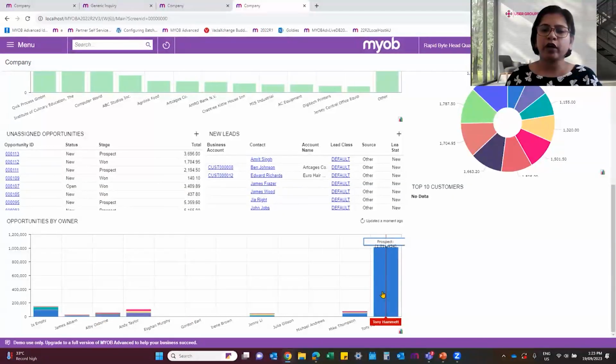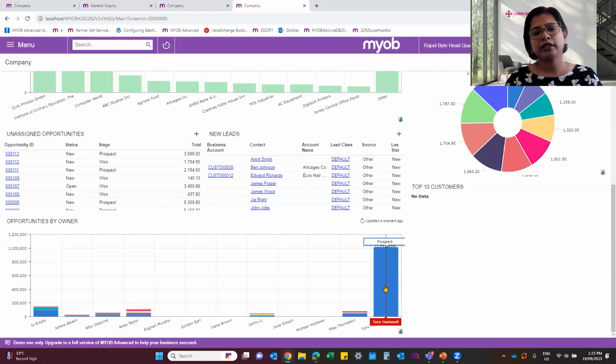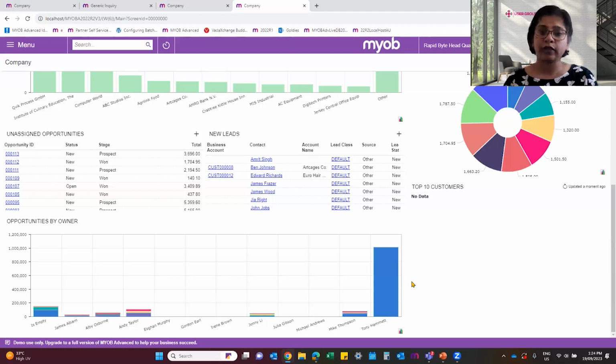So that way, with MYOB Advanced, you can easily look into the insightful information. And not just that, you can take corrective and preventative actions very quickly. I mean, we always talk about having the information ready for you in a timely manner, and that's exactly what the system is doing. You're given useful information at the right time with the right tools where you can also apply preventive and corrective actions.